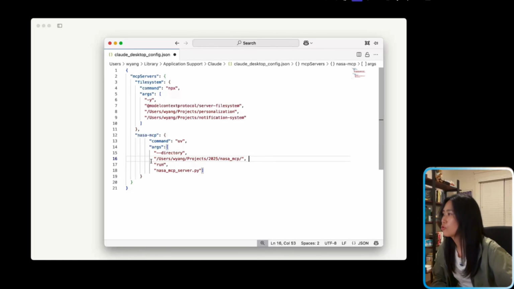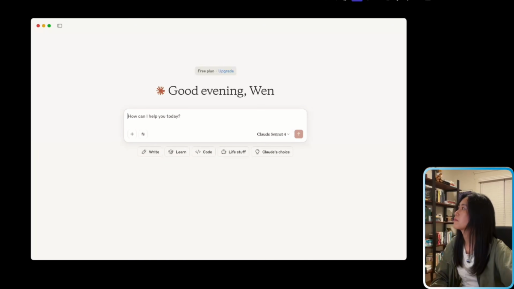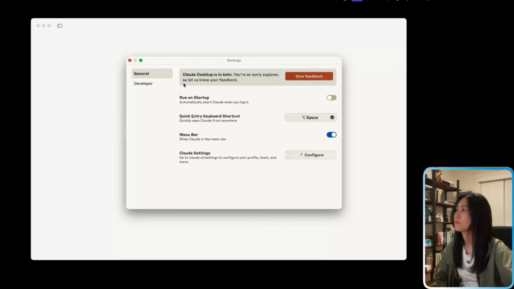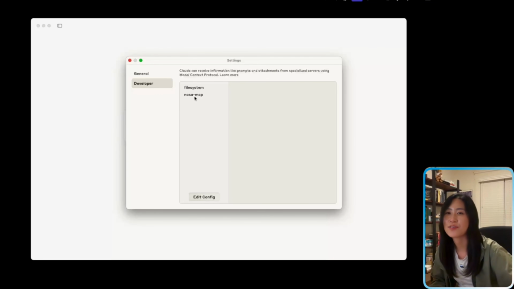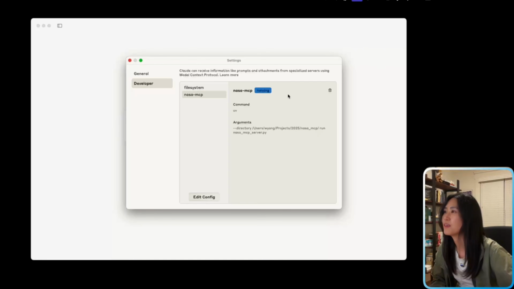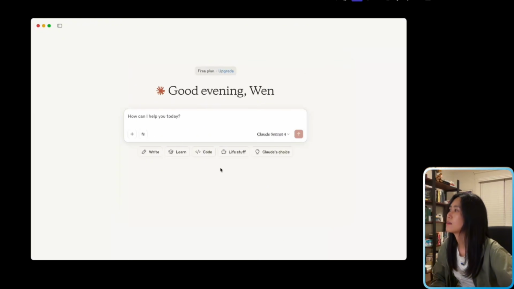So be sure to use this absolute path. That's our project folder, and we use run to run this server. And you need to use this --directory for UV to find it and run it successfully. Now let's save it. All right, now you can see we have NASA MCP already installed.